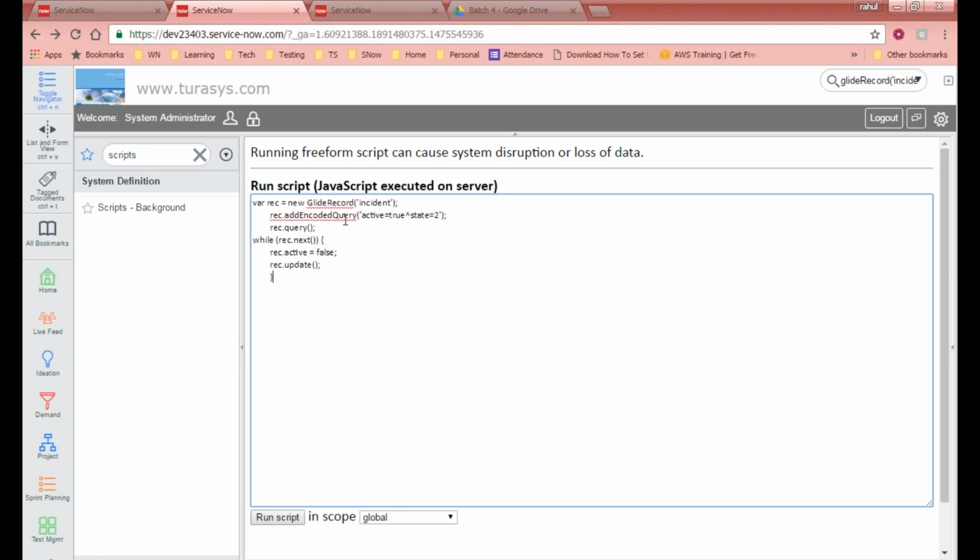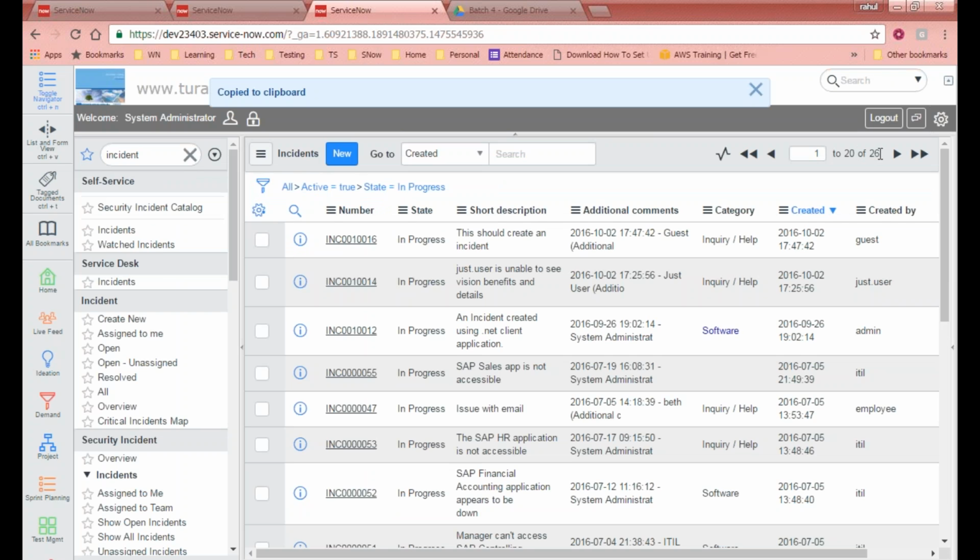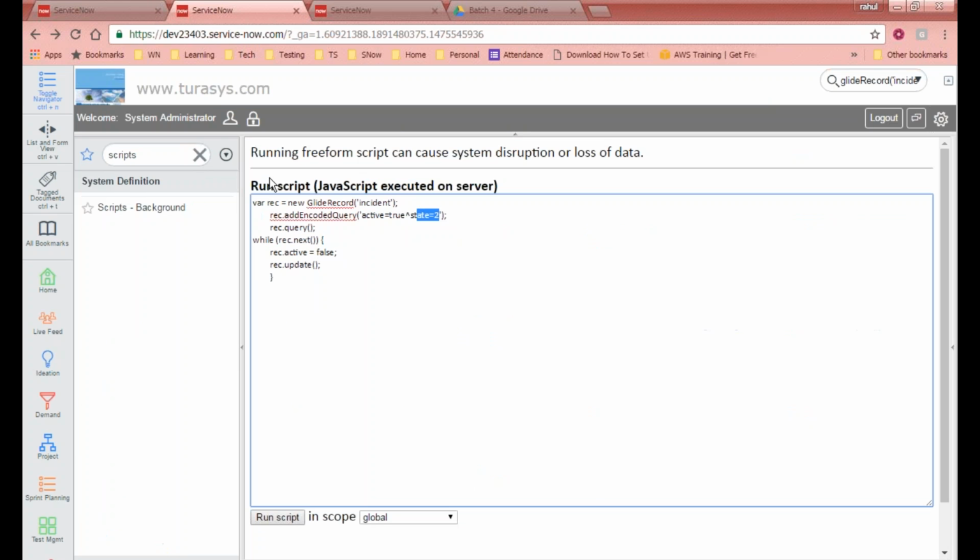So I went ahead and reduced the number of records from that and utilized another filter, where I am getting active equals true and state equals. Now I'll receive fewer records. Here in this case 26 records were available. Then I went ahead and updated the records and set the value for these records as active equals false.